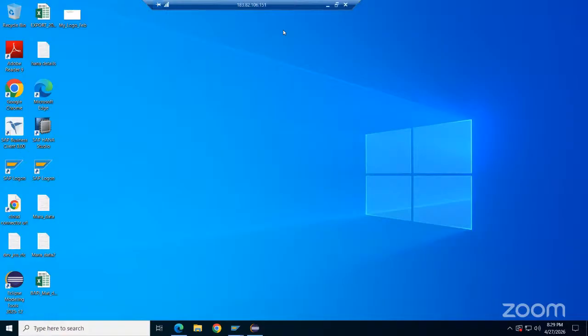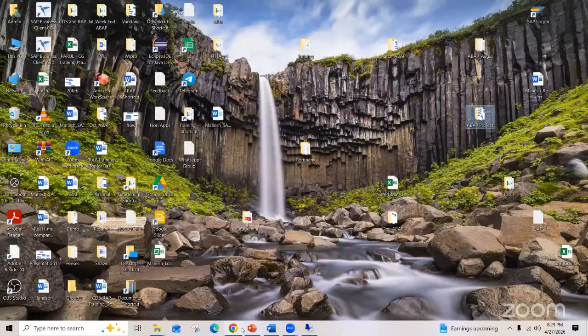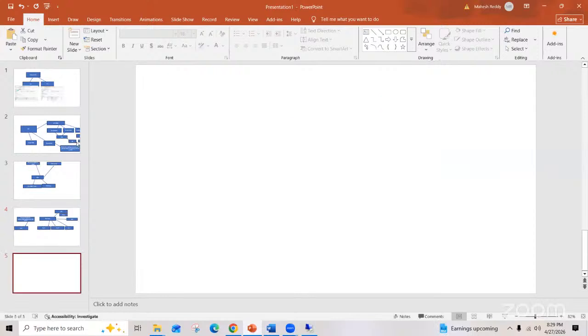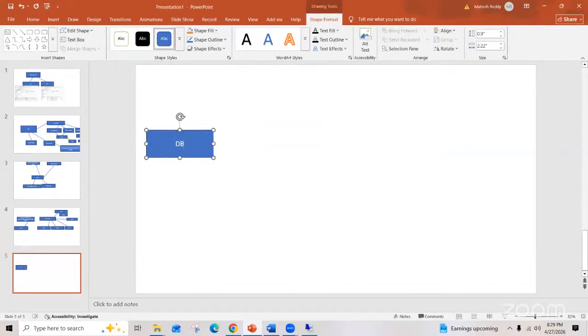So in the meantime I'll explain the flow of the data, how it goes in the RAP programming model. We are going to start with the database tables. On the database tables, we create the CDS views, which we call data modeling.